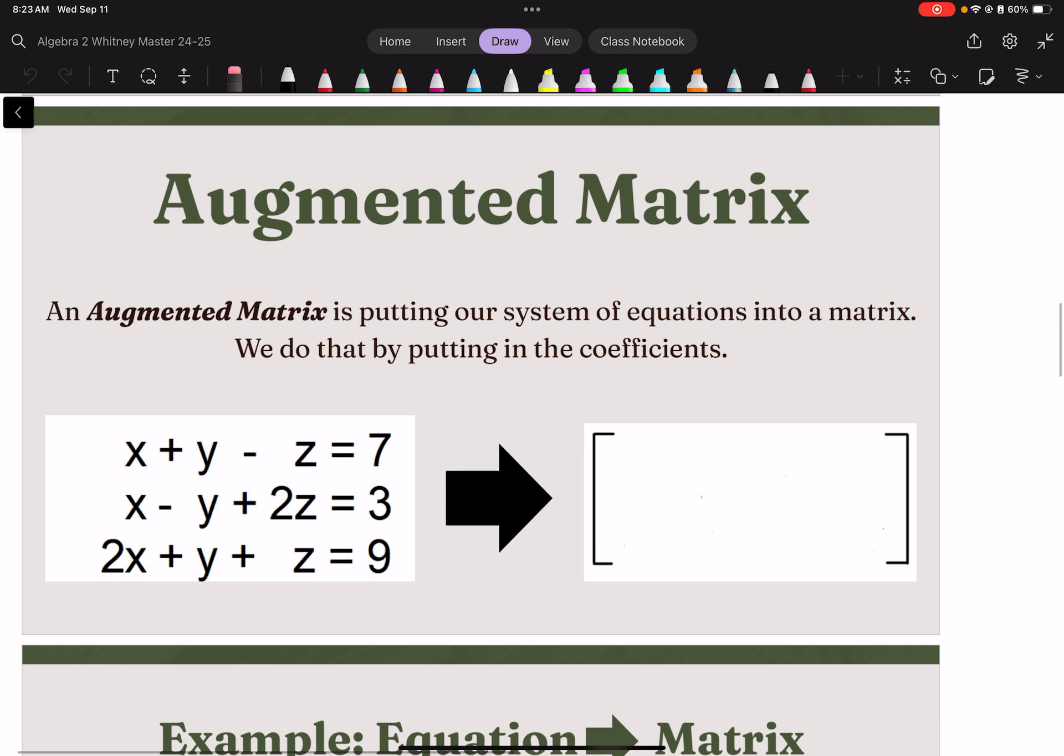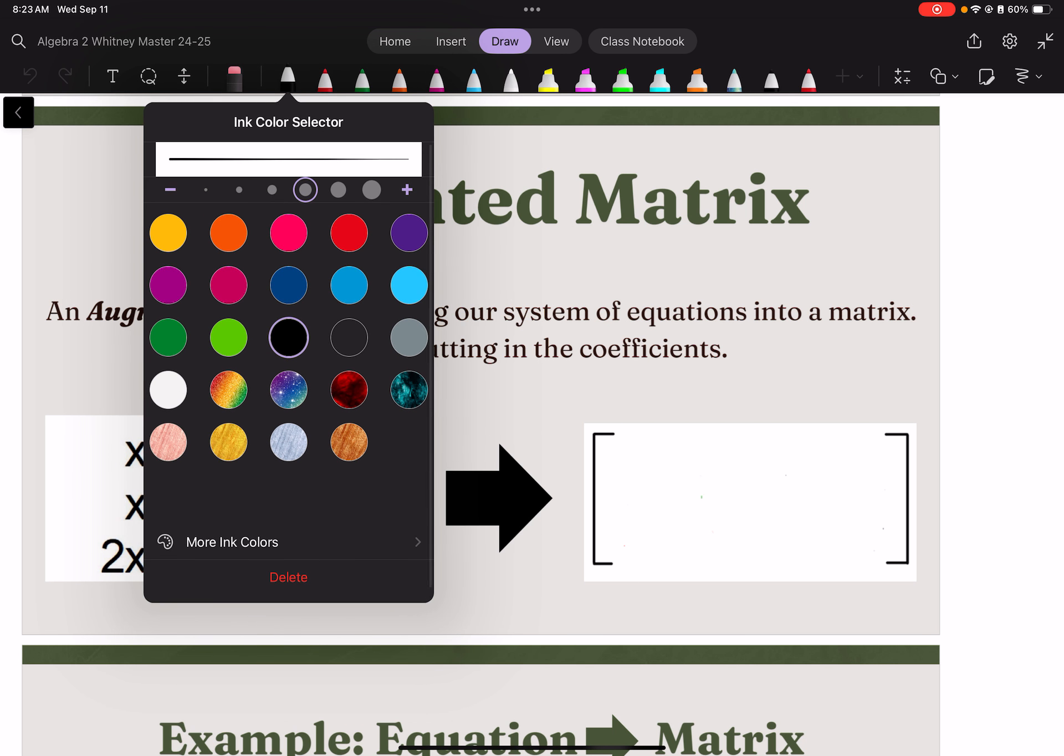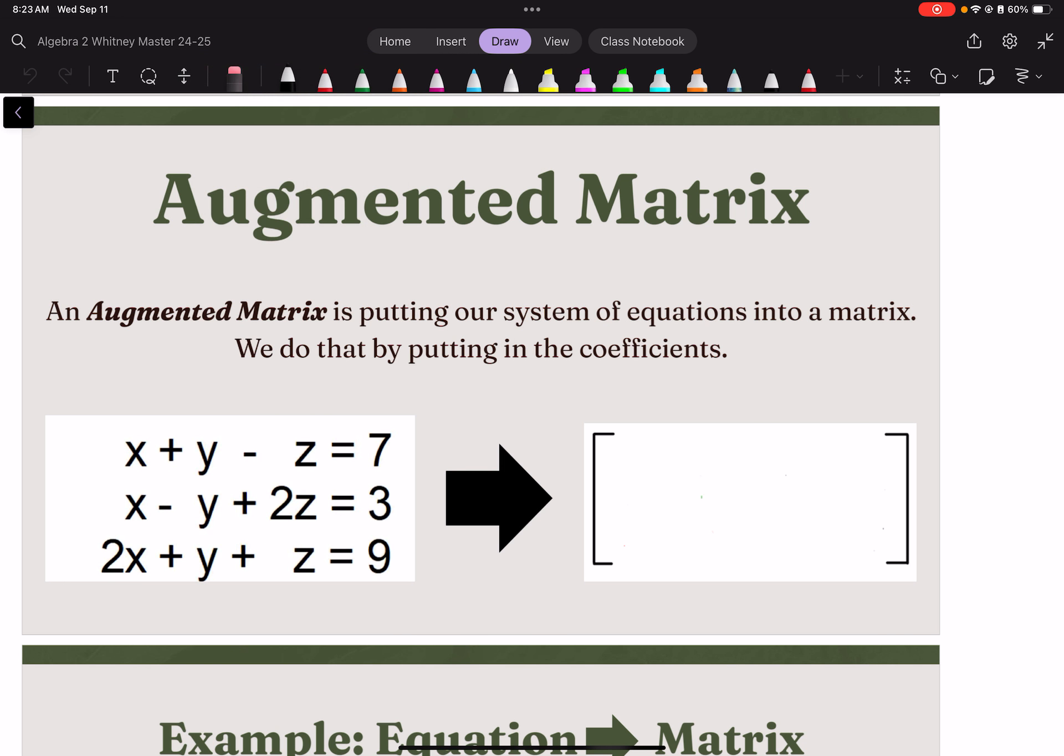So, an augmented matrix is just a matrix with an augment. What you do to turn a bunch of equations into a matrix is you put them in terms of rows and columns. So, we'll have a column for x, column for y, column for z for this system, because we have three variables. Then you essentially have, for your equal sign, we'll have that augment, that line, and then you'll put your equals.